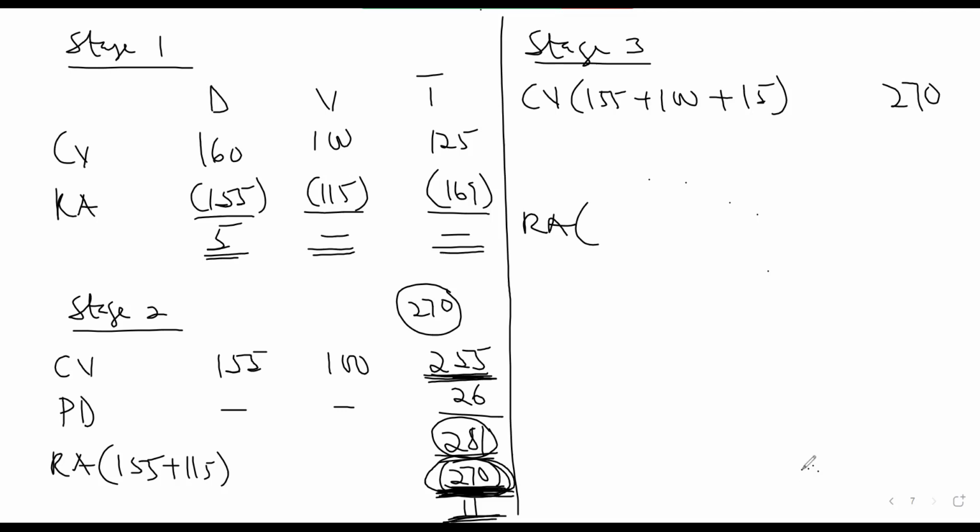Okay, so that will be 270. All right. Then what you do now is you bring the carrying value of T, that will be 125. Then you now bring the head office of 84. So let's put all of them together and see what we are going to be having. 479.